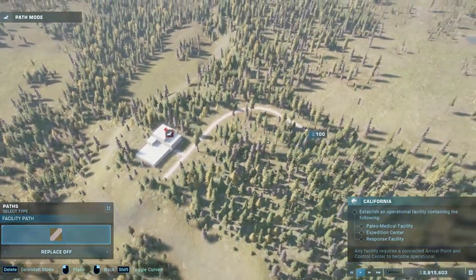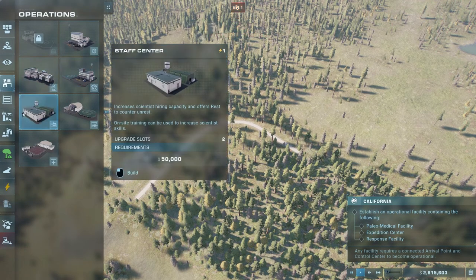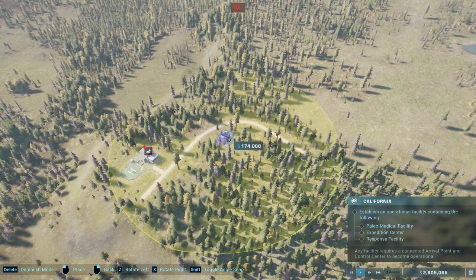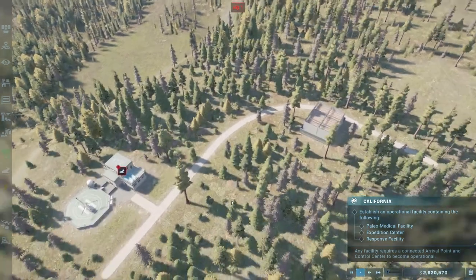Beautiful. So we need to put a battery over here as well. So no path connected. I know. It's fine. Don't worry. So we're gonna put a backup generator here. See if we can get it situated nicely in the corner, like so, so we get as much of this area here inside of its range as possible.